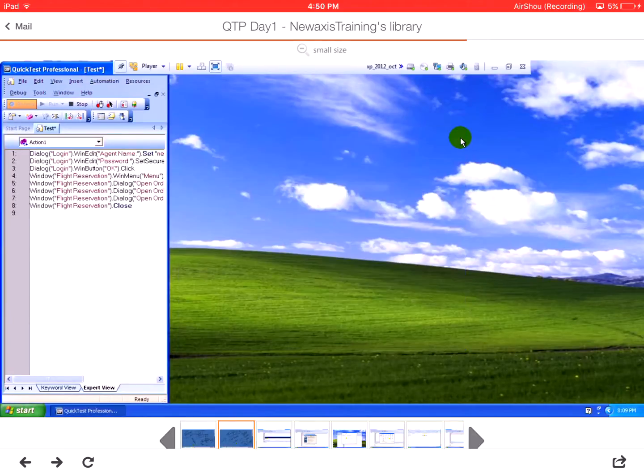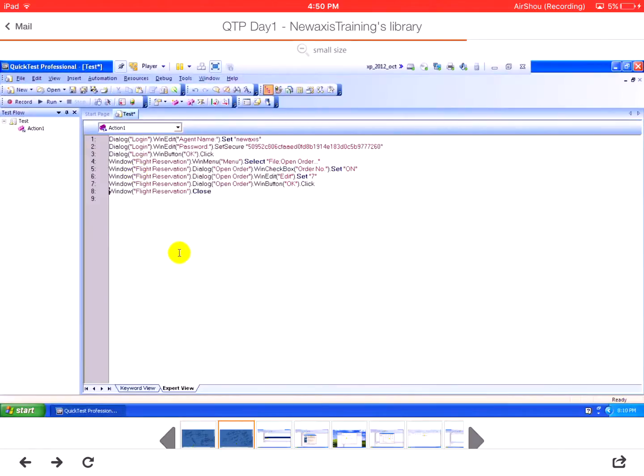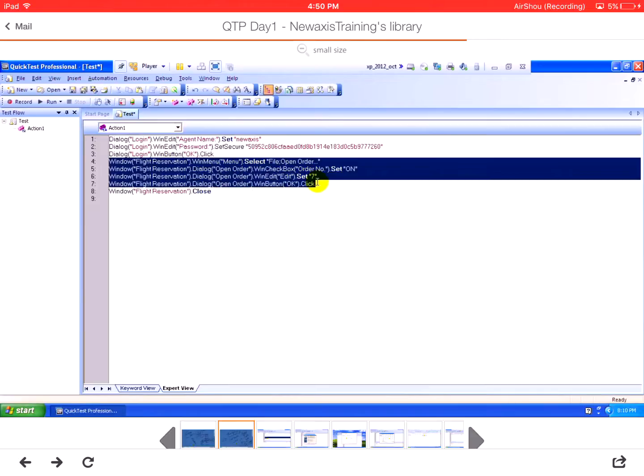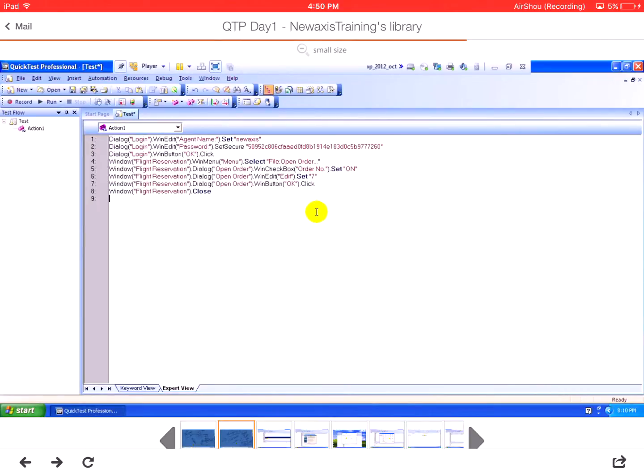Just stop recording. Log out from the application and then stop recording. Previously we have seen this till the third line and then the fourth. But here we have done some more. We have automated some more scenario. If you repeat it again, the open order can be opened by itself, automating the scenario of opening some order by selecting the order number.